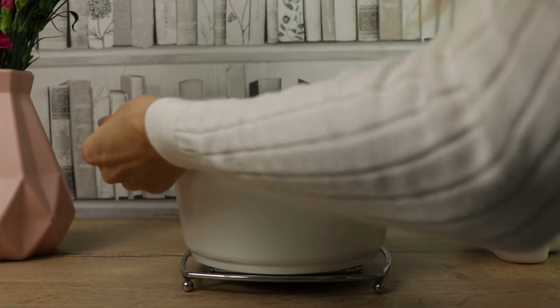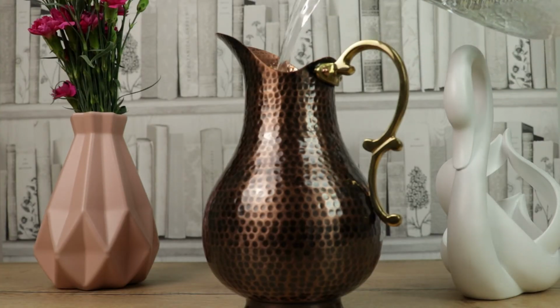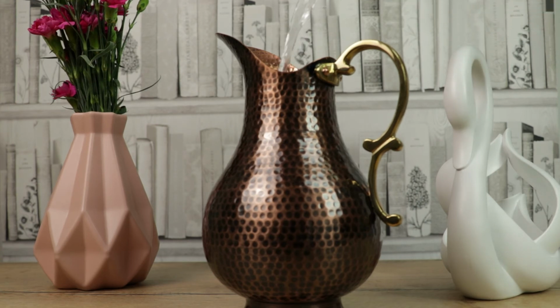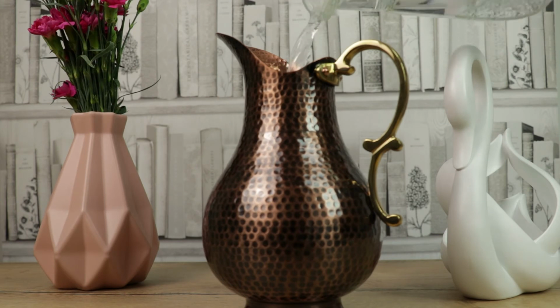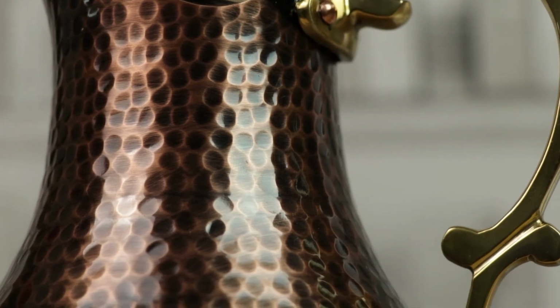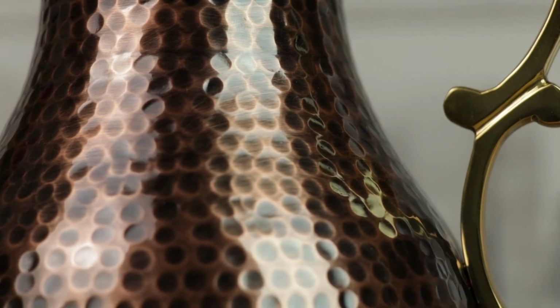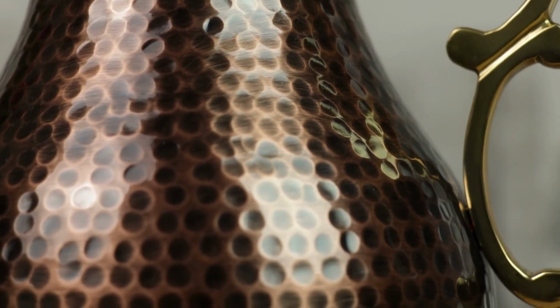Once the water reaches room temperature, pour it into a clean container for storage, as long as it's not plastic, so that the toxic particles do not leach into your water. After boiling, water remains safe to drink for approximately 24 hours. Actually, a copper vessel is naturally antibacterial, so it keeps your water pure with additional minerals if you keep the water in the vessel overnight. More on that in a different video.